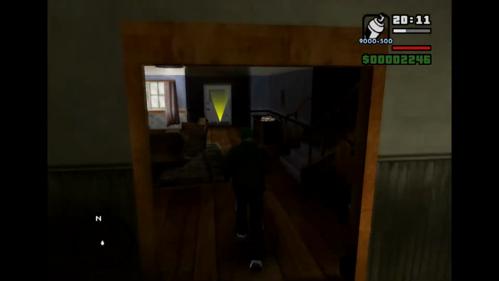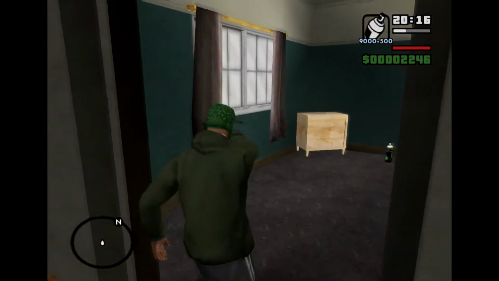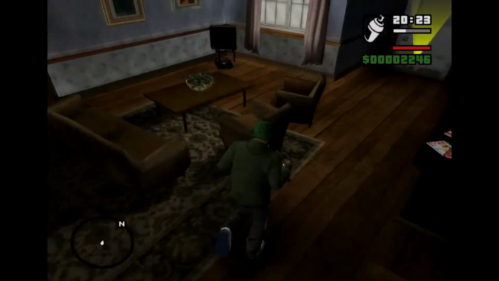Hello there, and welcome back to some more Grand Theft Auto San Andreas. Today we'll continue on Let's Play, and this is episode 9. In today's episode, we begin our look at Los Santos Collectibles and side missions as we take a look at the tags which are strewn around the place.